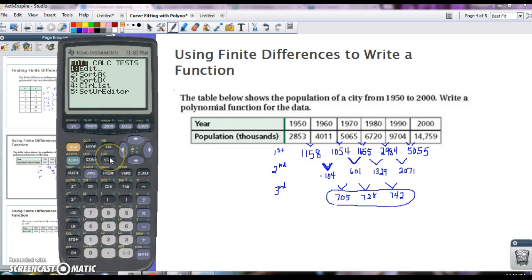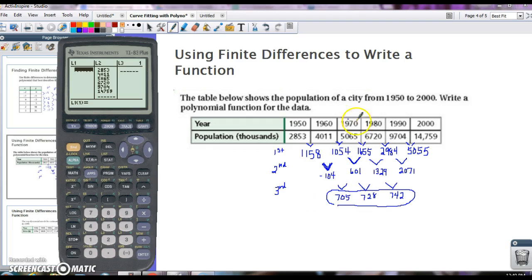Okay, so if you go to Stat and then you press Enter on Edit, you'll see all of the values. You're going to be putting all of these values into your calculator. Now, something to be aware of. You'll see here in L2, I have all of my Y values. In L1, though, I'm not going to put 1950, 1960, 1970. I'm not going to put those values in because that's going to actually skew our data, and it's not going to give us the equation that we need.